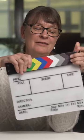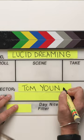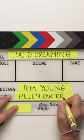I'm Helen Carter and I work in camera department and I'm talking about the Slate, also known as a clapperboard. It's used to sync picture and sound. It has the jaws for syncing and down here is the ID information. At the top here is the name of the production and along here is the director's name, cinematographer.